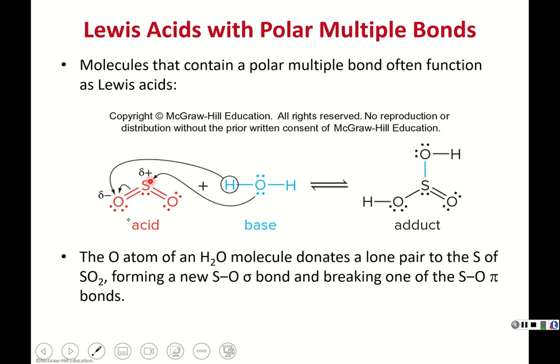And when it does this, forming a bond here would actually make too many bonds on sulfur and change the formal charge. So what you get is one of these bonds in the double bond, those two electrons will move solely onto the oxygen, which then can grab the proton away from this water. Okay, very complex thing for this class. You'll see more of this in organic chemistry, this type of reaction mechanism, as they call it. But all you need to know in this class is that if you see this reaction written, this is the example of a Lewis acid, Lewis base reaction to form an adduct.